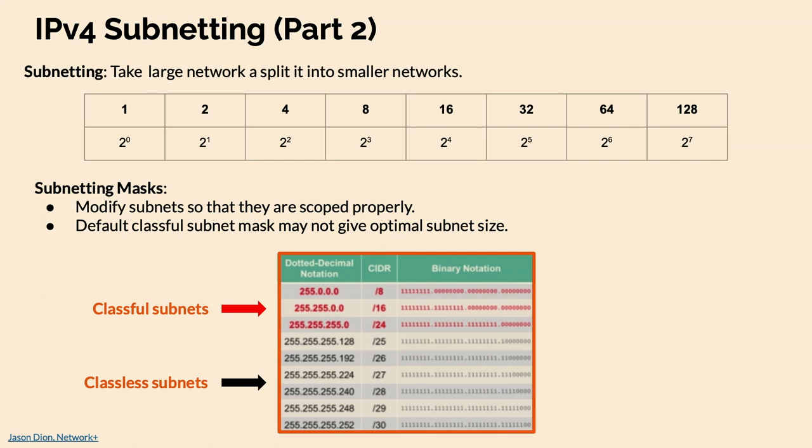But to understand what's really happening behind the scenes is, I think, worthwhile. But yes, subnetting is taking a big network and breaking it into smaller networks that are sized properly for your use case. Yes. So if you have 50 devices on your home network, you'd probably do like a slash 26 or whatever. Yeah, something like that. Okay. Yeah.